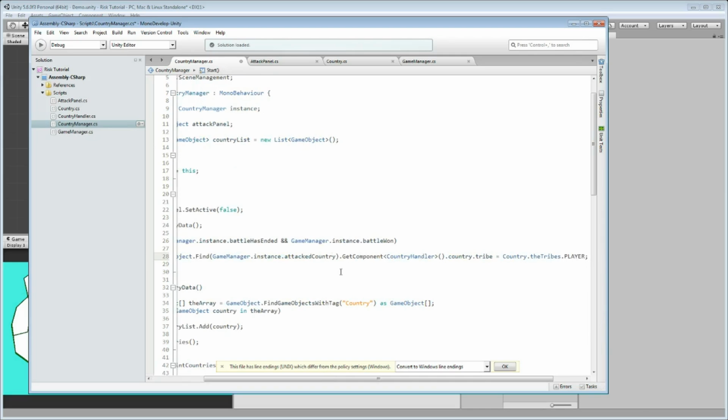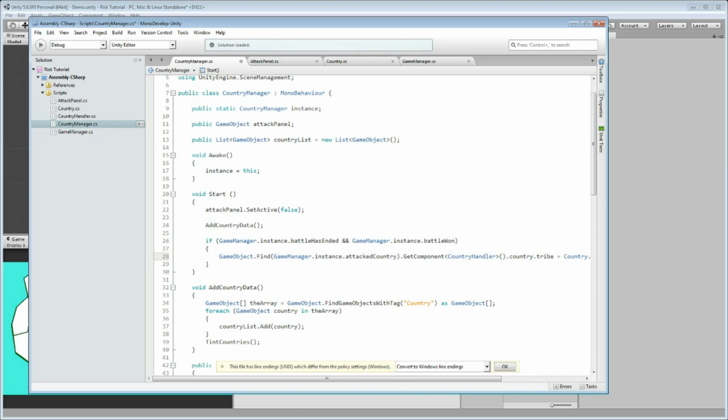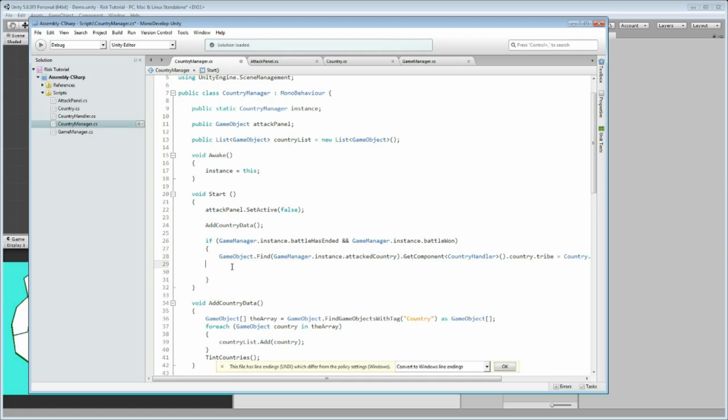This way we make sure that when we as a player have won a battle, the country is marked as our country. Also, we want to set the EXP reward, and of course the money reward after we have won.